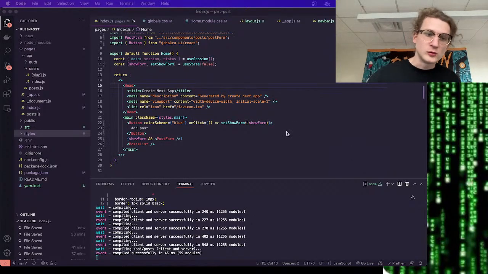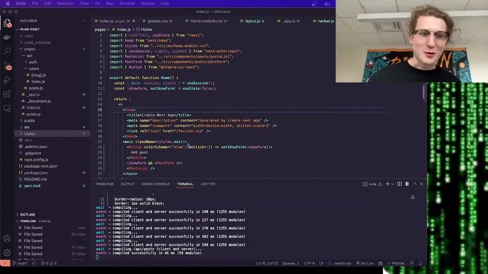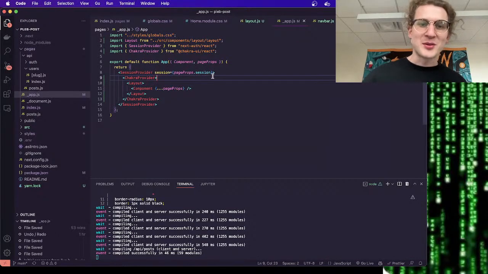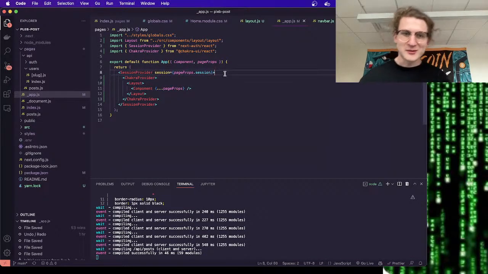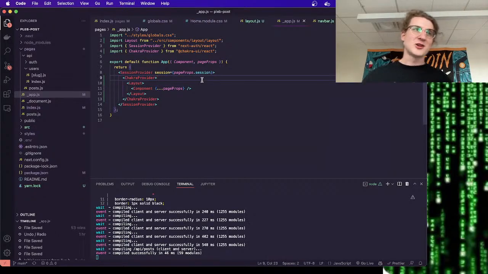We got to all the features we wanted to. Our authentication is still holding up. No new bugs we found or anything like that. So feeling like we're in a pretty good place here. Ran into some hiccups with the Chakra UI stuff. Remembering that we need to wrap our Chakra provider. We have our session provider. We have our layout that we added. So some Next.js stuff. But we got that working.